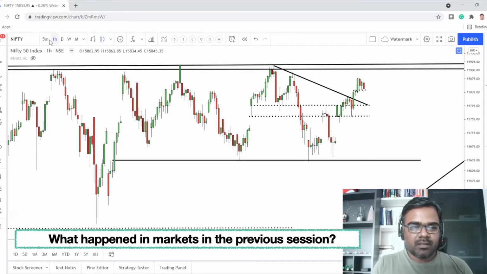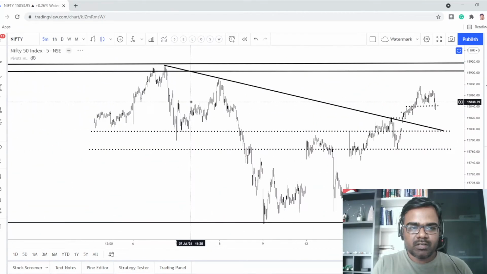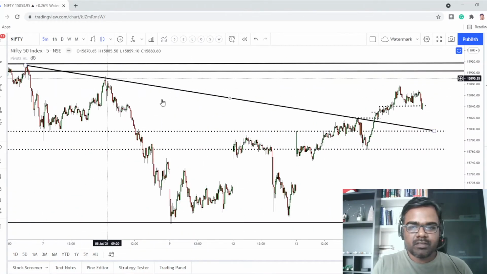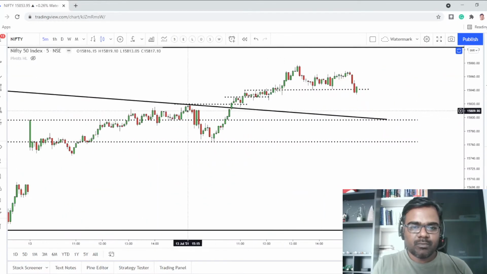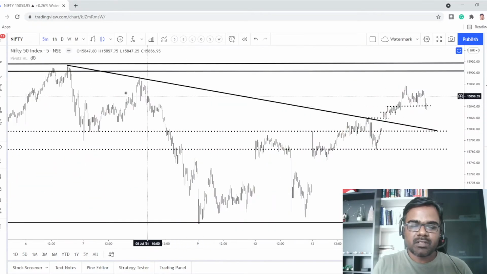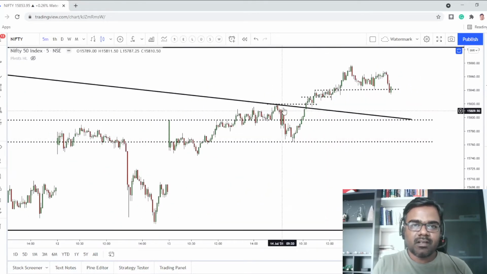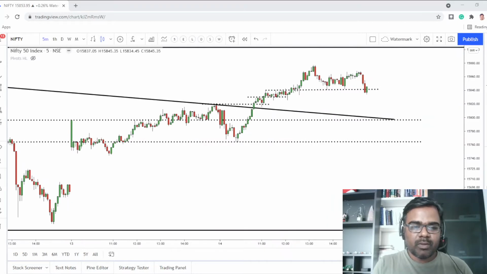So Nifty actually reversed from this trend line support which I mentioned in the previous video. If you see here this trend line support, Nifty reversed perfectly from it in yesterday's session, and we had a little bit of correction in the first 1 hour. This reversal at this trend line is the third touch point. This trend line now becomes a significant trend line, because we had the first, second, and the final confirmation that it is a good trend line. And after the short correction, Nifty broke the trend line resistance around 1040, and also we made a new high.